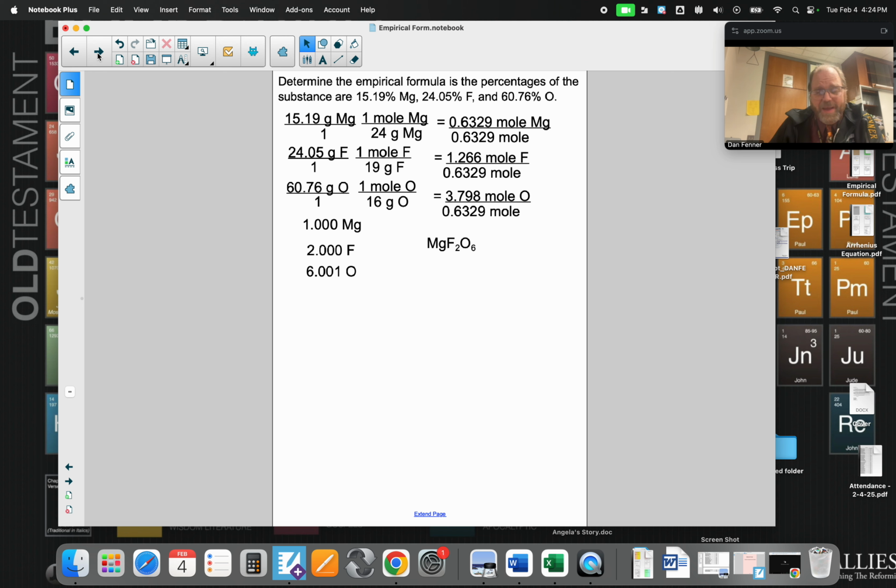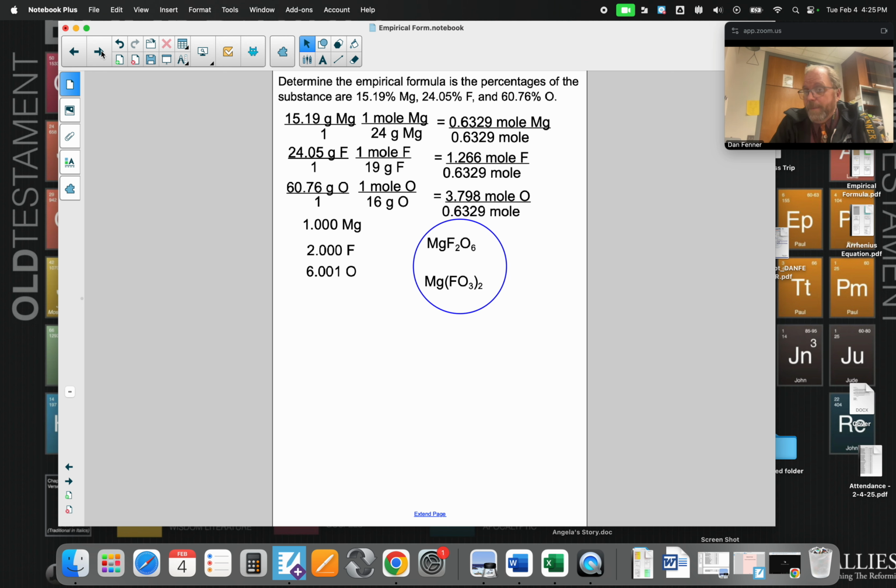MgF2O6. Now, if you put that down, that technically is right, but look at it, F2O6. We've done ionic nomenclature. Magnesium's a cation, it's a metal. F and O are nonmetals, that's a polyatomic. There's got to be something we can work out of that. Well, we've got a 2 and 6. We can take a 2 out of both of those values, and we'd end with Mg(FO3)2. Hopefully, you remember that's magnesium fluorate.